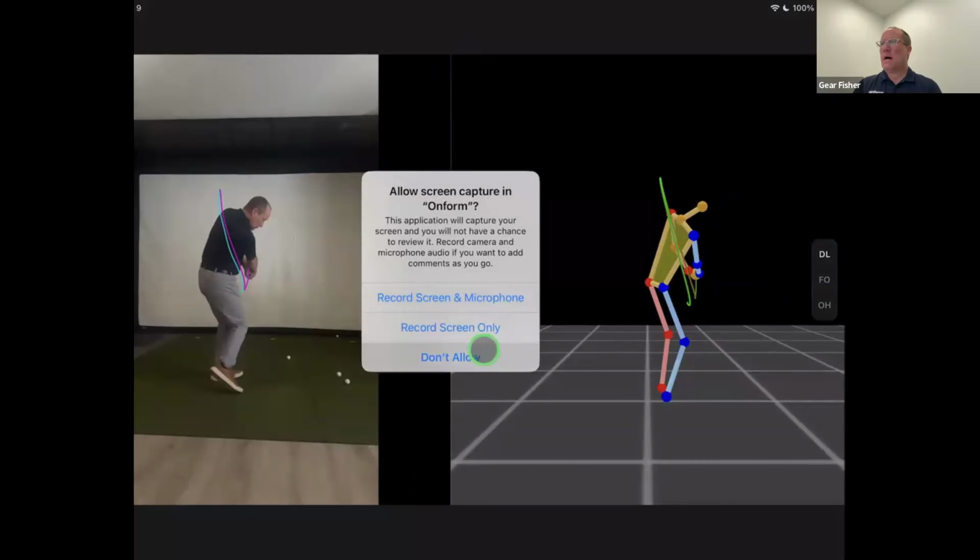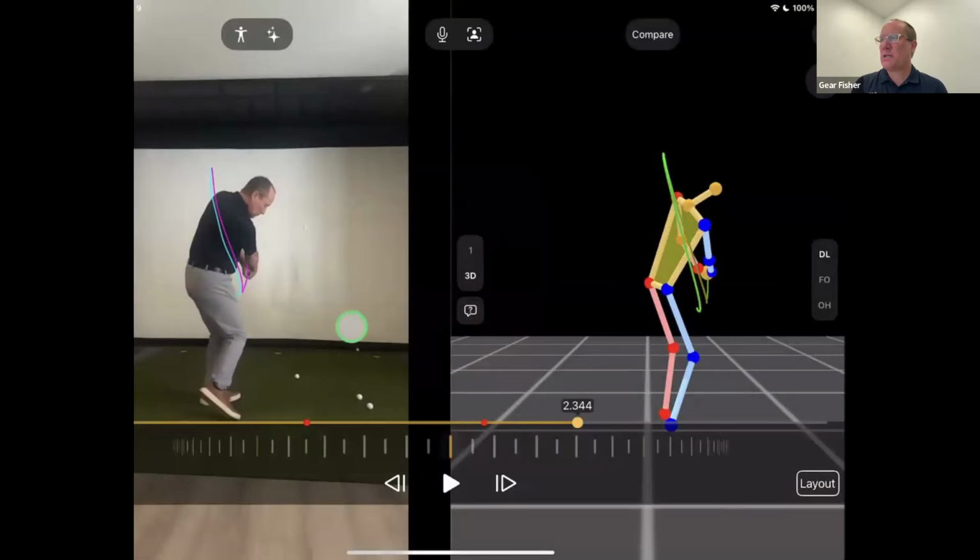Good one. Somebody says, so the student screen shares with a coach while using Onform. In the setup that we did with 2 devices, no. In the 2-device mode, I'm running Zoom on the iPad, and Lexi is screen sharing her Onform from North Carolina to me. My job as the athlete is simply to watch the screen as Lexi draws lines like she's doing now and describing how I can improve my swing. My job as the athlete was simply to set up my iPhone on that tripod so that it captures the full high definition video and auto uploads to her for analysis.